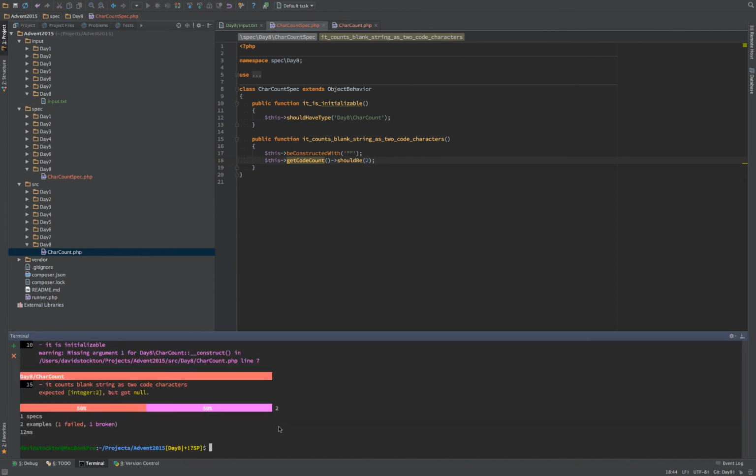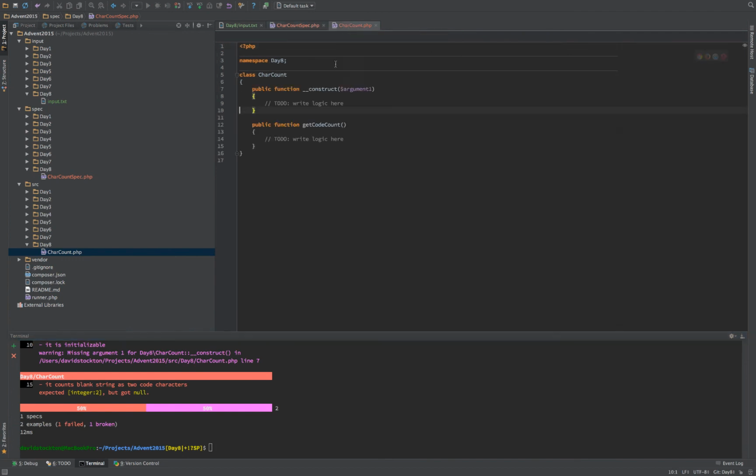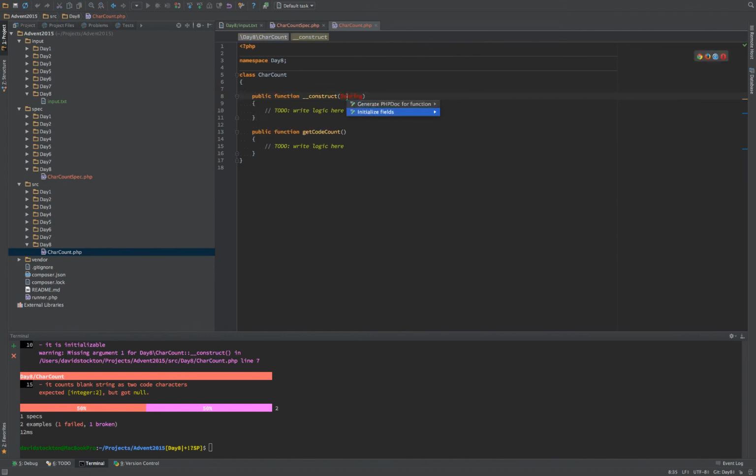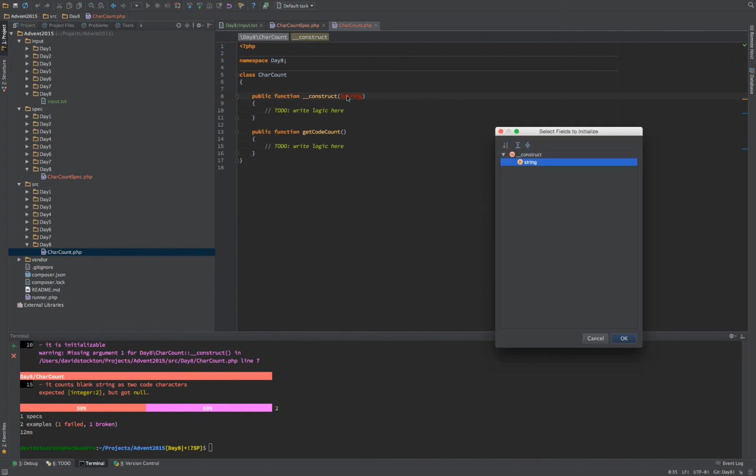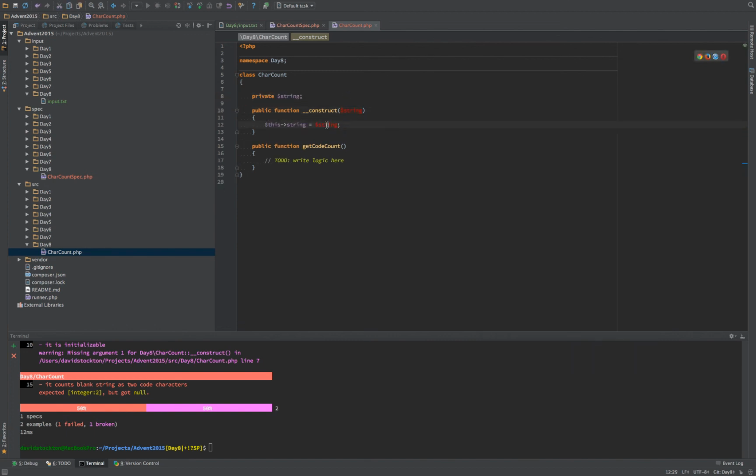Okay, created our constructor. The other thing for us is that our constructor is going to take our string, and we're going to store it. We'll do it all through PHPStorm magic. Hooray, all done. So we've now got our string assigned. We're not going to allow changing this string on the class.